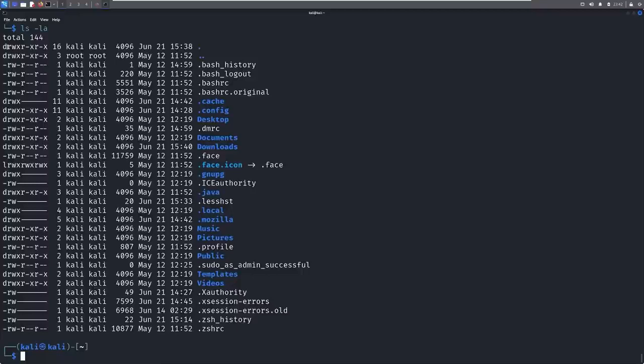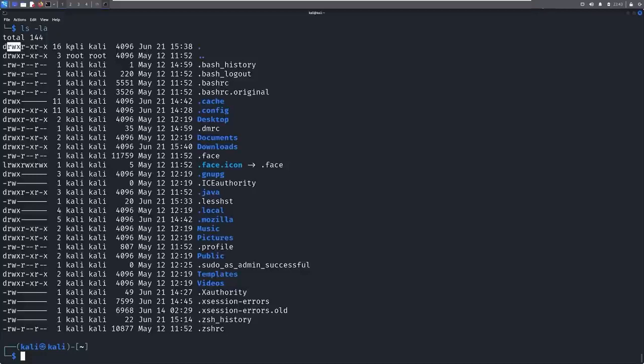The next set of things that we're going to look at are these RWXs. What does that all mean? Well, RWX means read, write, execute. When we're missing one of those, like a dash here, that just means we have read and execute. And there are actually three groups that we're looking at here. The first group is the owner of our file. So this first group says read, write, execute for the owner of this file.